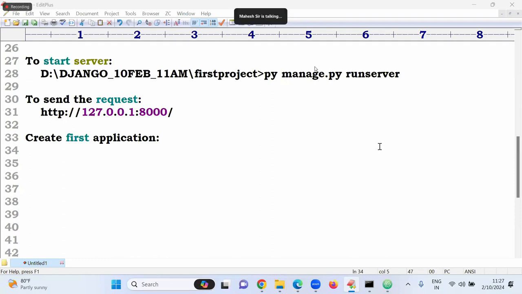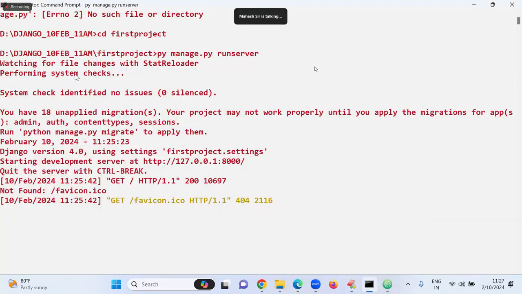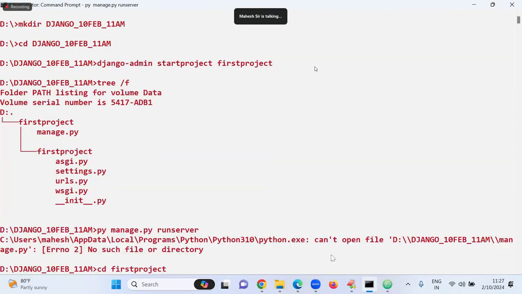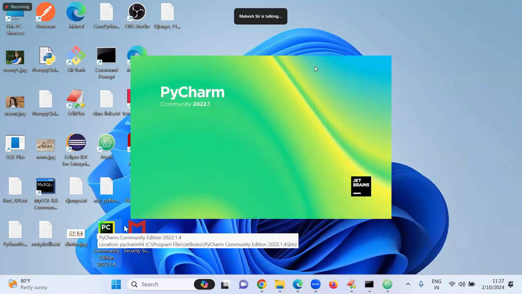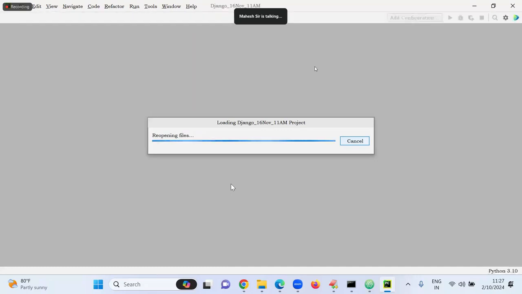I will show in PyCharm also. Wait. Simple. Sir, go to the command prompt. Whenever a project is created, it is going to open in your PyCharm. In PyCharm, you don't need to do any activity. Creation, everything will be done by the command prompt only.